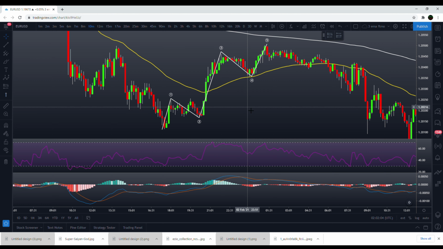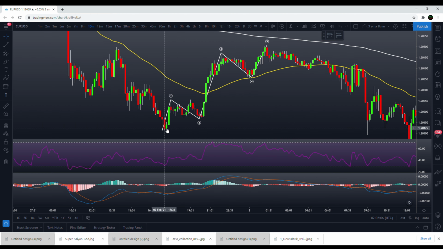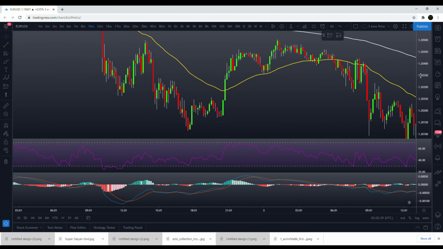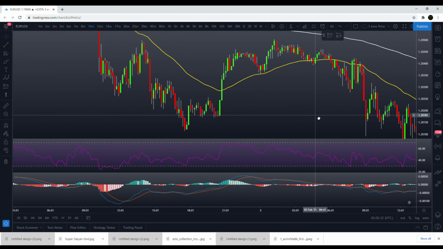So this one here, it's a beauty, and the reason why it's a beauty is because you have a wave 1 that is very similar to wave 5, and then you have a strong wave 3 that's much longer than both 1 and 5. So you're looking for these beautiful, nice, symmetrical looking patterns. 1, 2, 3, 4, 5. It should be very clear, clear as day, no mistaking it, okay? So that's what I'm talking about when you want to have a nice, clean pattern. You should not be mistaking it for something else.